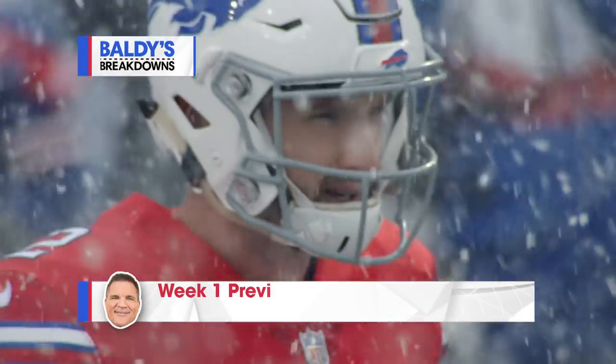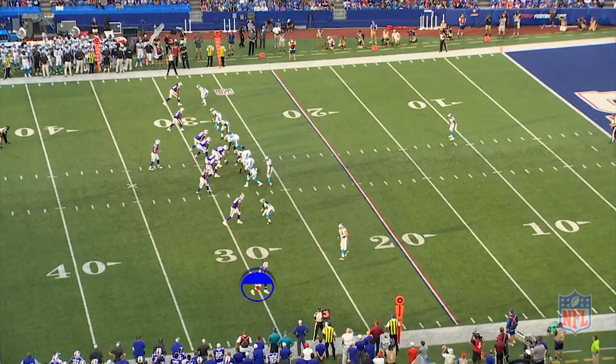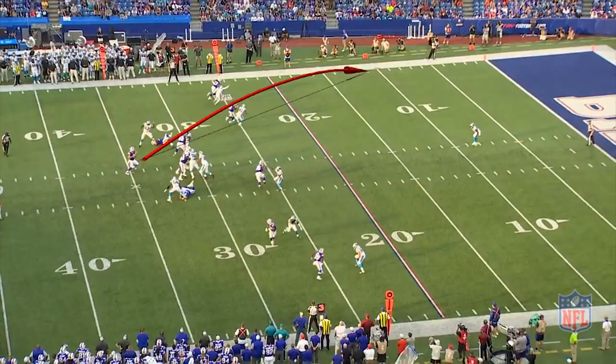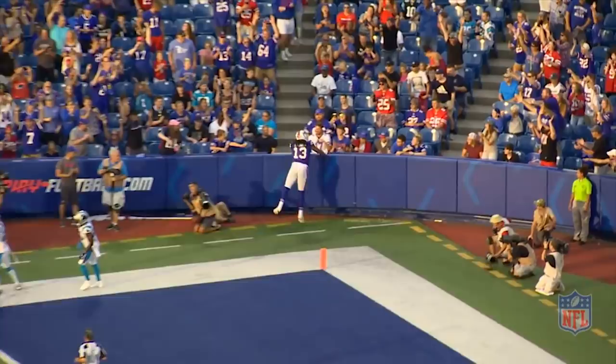Nathan Peterman has been named the Buffalo Bills starter for 2018. The Ravens are going to be looking at him the way the Panthers did when he spread him out on third down in a three-by-two set. He's going to get Kelvin Benjamin on a straight-go route right down the field. In order to get the ball to him, he's got to hold the free safety for just a tick, and he does that. Now he's able to cut this ball loose to an open patch of grass and let Benjamin go get it. And Benjamin finishes this play with a new-era stadium leap.